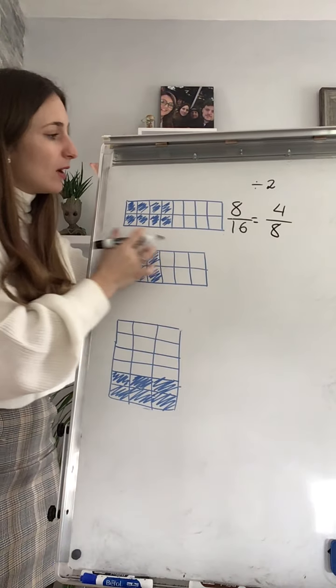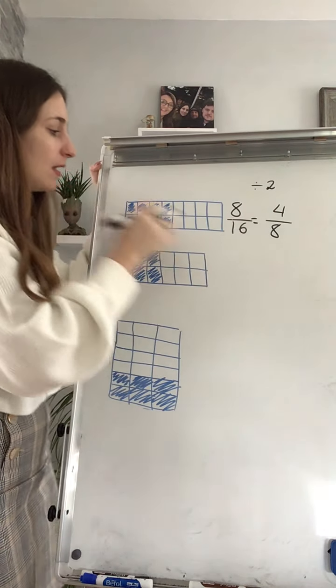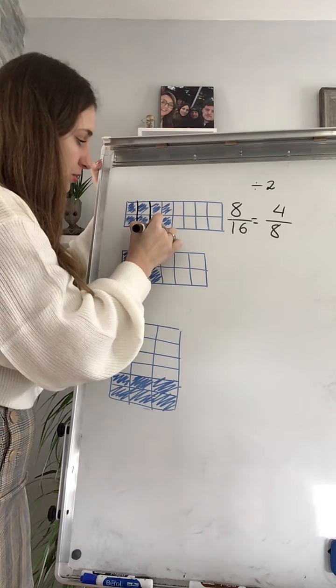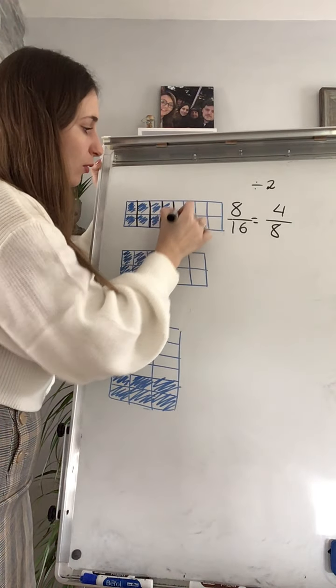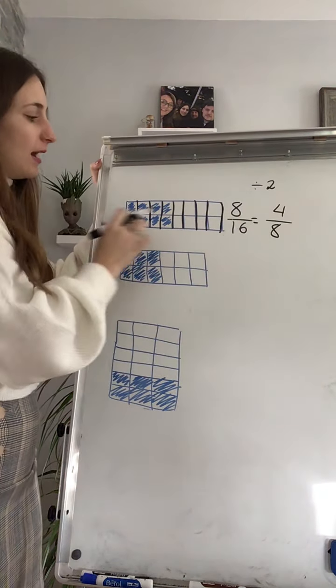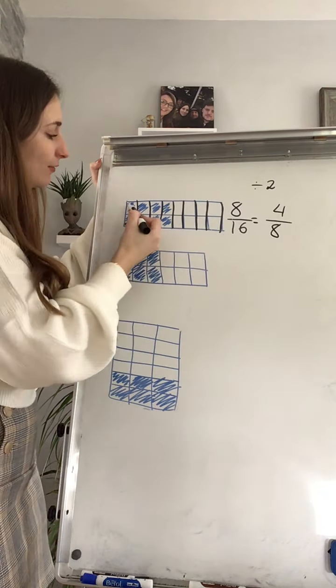So could it be any way that I will have this, instead of out of 16, out of 8? It could, couldn't it? I could just break them like that. 1, 2, 3, 4, 5, 6, 7, and 8. And then I will have 8 equal parts, and I have taken 1, 2, 3, and 4. That means that 4 eighths could be done and it will still be equivalent. Okay, the same amount has been taken.